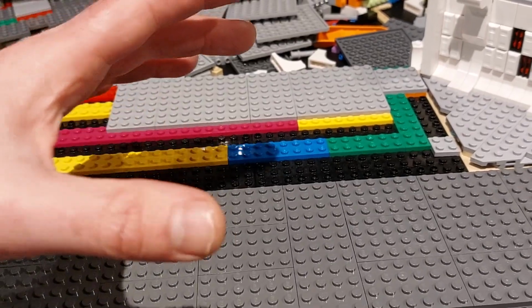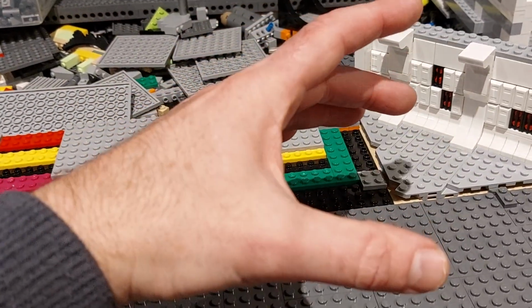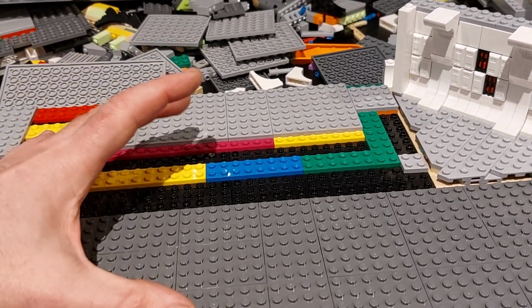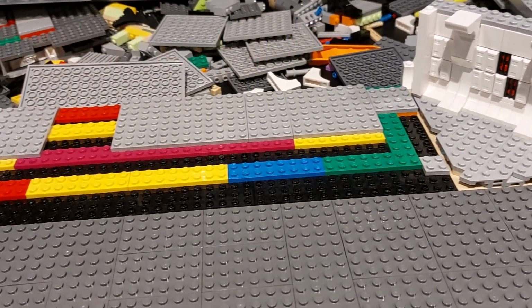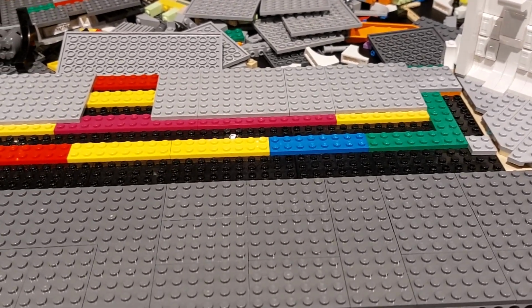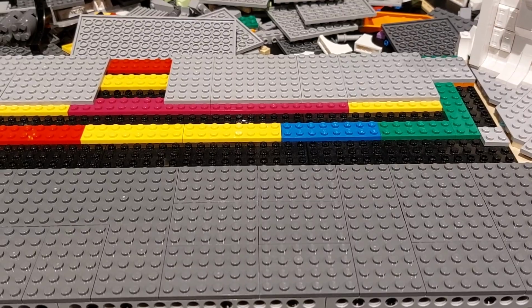And although it's not screen accurate, the corridor should be more central, not over to one side of the vessel. I am much happier to actually have these details in the build rather than not, basically. So anyway, let's carry on putting all of this back together.